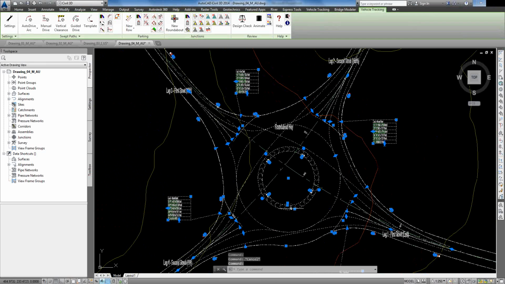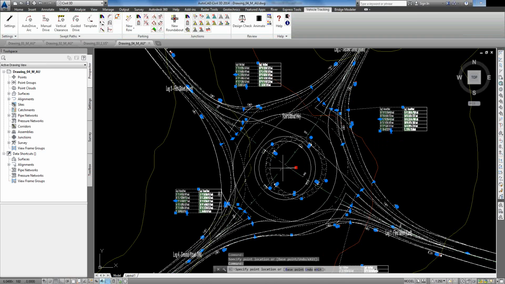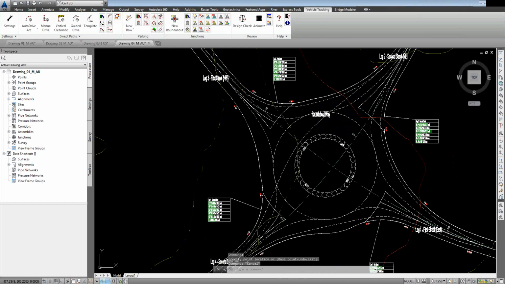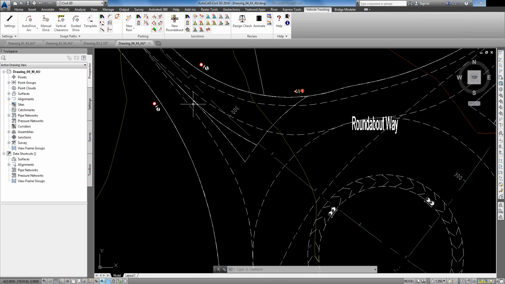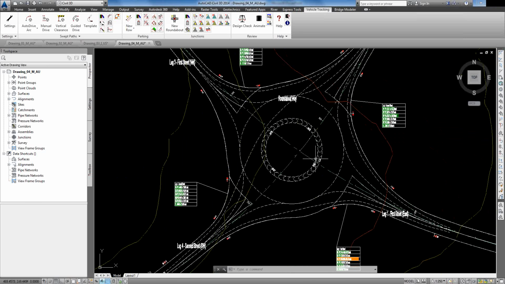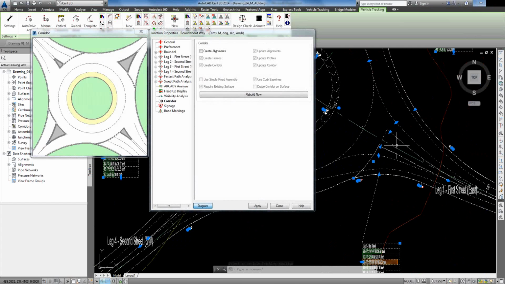At any time, if I want to make a change and I need to move the center of the roundabout, all the information and geometry dynamically update, and it all remains to standard. All the signage, stop lines, the radiuses, and also the fast lane lines all update as well. Now, if I want to fine-tune my roundabout, I come back up, click the Edit Roundabout tool, and select the roundabout. I'll just look at this first leg.